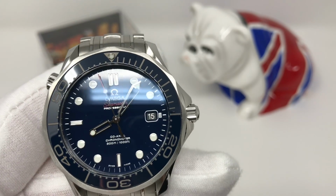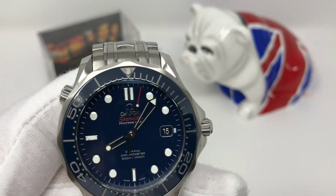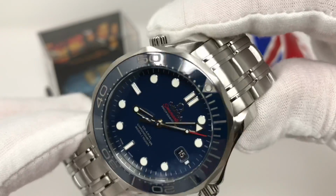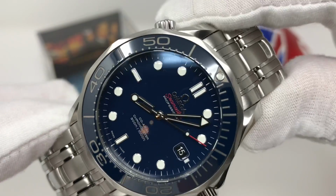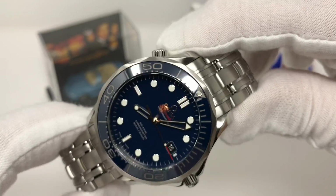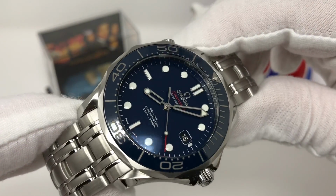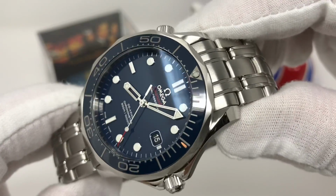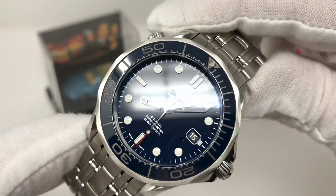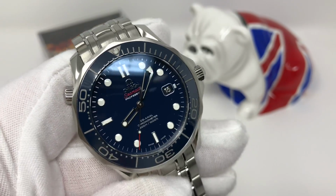They appear solid, yet also on this one they allow us, I think it works better. Actually, you know what? It works better on this solid lacquered non-wave dial. These hands are more suitable for this dial. So I think that's another reason why I think that this is the best version of the Seamaster Professional 300 meters. I really do, because the wave and the skeleton hands are not necessarily a great match.